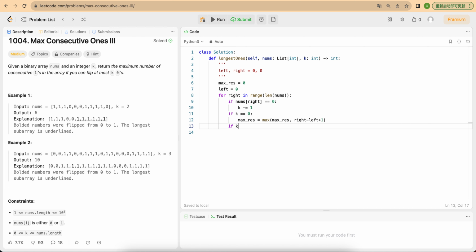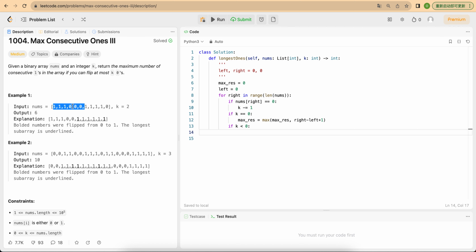So if our k is less than 0, and we continue to move our right pointer to this position, currently our window contains 3 zeros, so that means it's not a valid window.